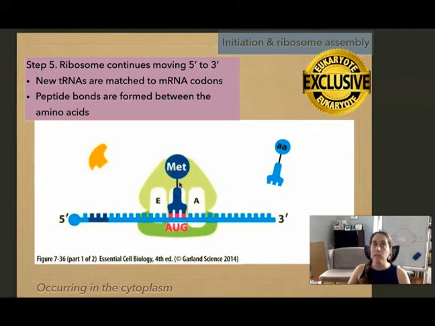So this is really important because it's unique. There's no time during the elongation phase of translation where you're going to see a tRNA in the P site but not in the A site. And there's no time during elongation where you're going to see a tRNA incoming and initially bind to the P site. This is totally unique to the initiation.